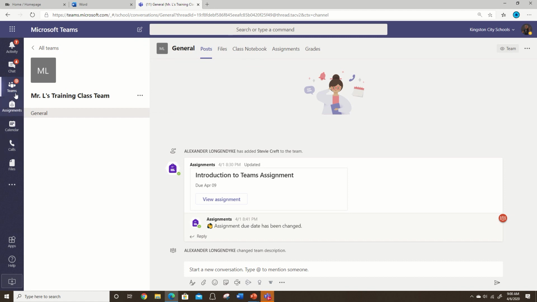And there's two ways of doing that. You can open the chat directly by clicking on it. As you can tell, I'm not clicking on it, obviously, because this is my private space and I don't want to share that out with all of Kingston City Schools, and the conversations that I have here, as we said, are going to be confidential between me and that individual. But I can click over there and continue that conversation, or I can jump up here and type in the name of the person that I would like to have a conversation with and begin that conversation. Now, this is something that you need to know as parents and also as students.